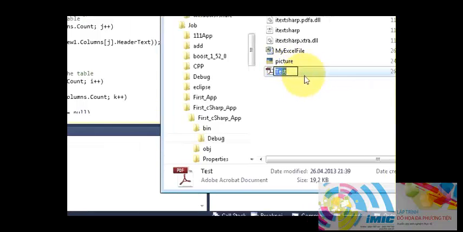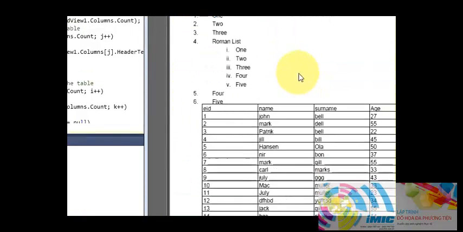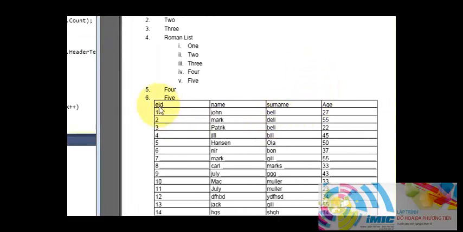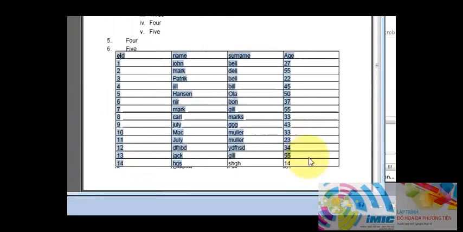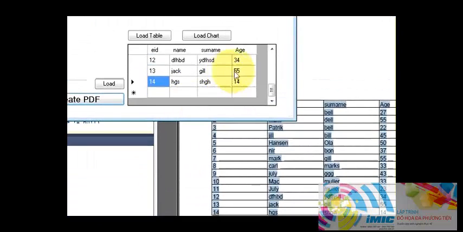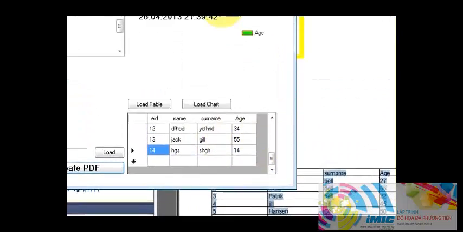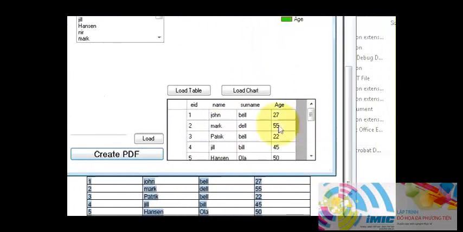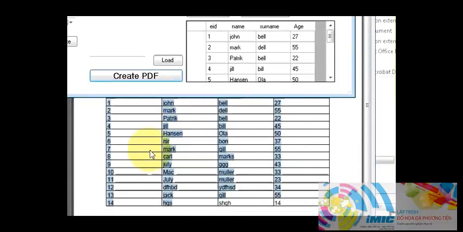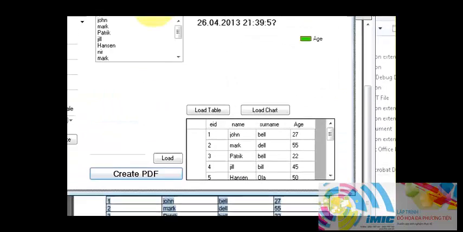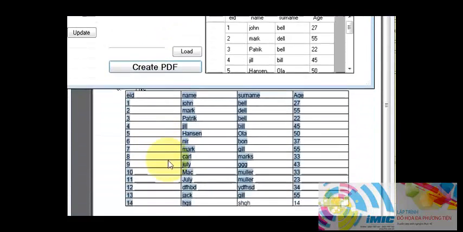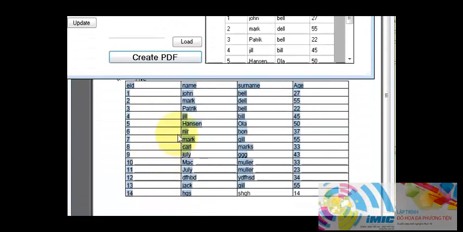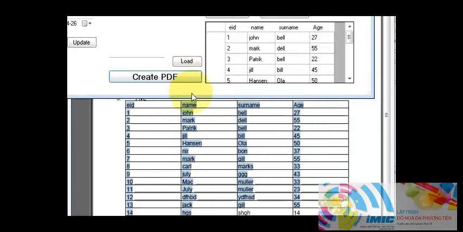So this is the test PDF, and double click it, and you see a new table is created here which contains the same data as our DataGridView. Okay, so you will be able to match it. In this way you can transfer the values from the DataGridView to the PDF files.